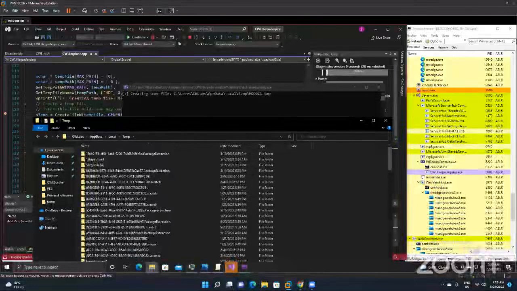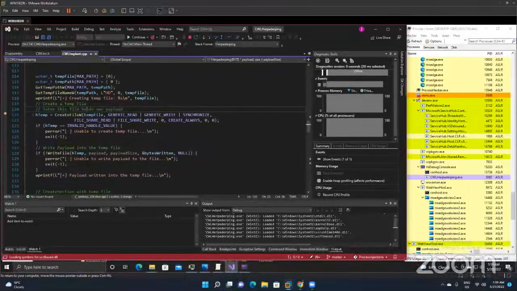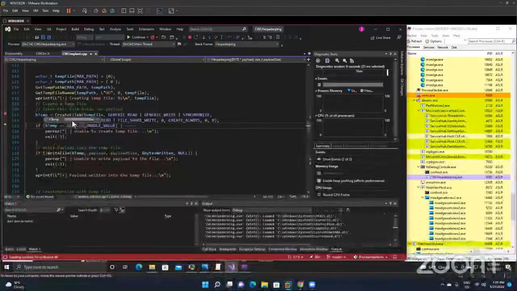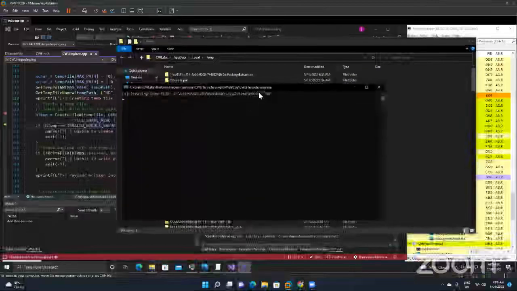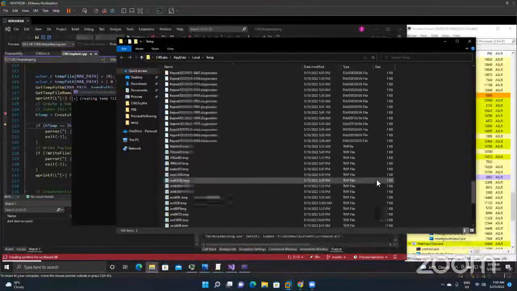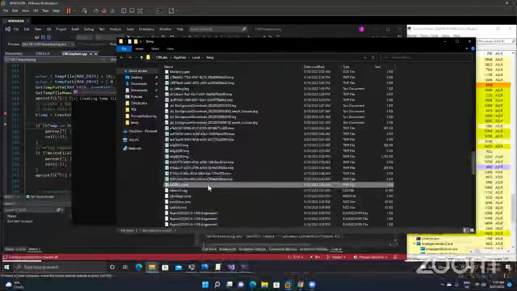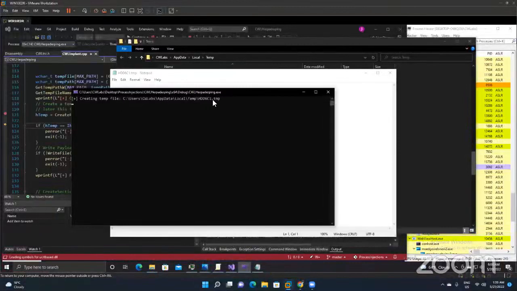We haven't created it yet, but we will be creating it now using CreateFileW, and we are asking for read and write permission as well. Now we have got the handle to this file. So this is the decoy file. You can see std6c1.